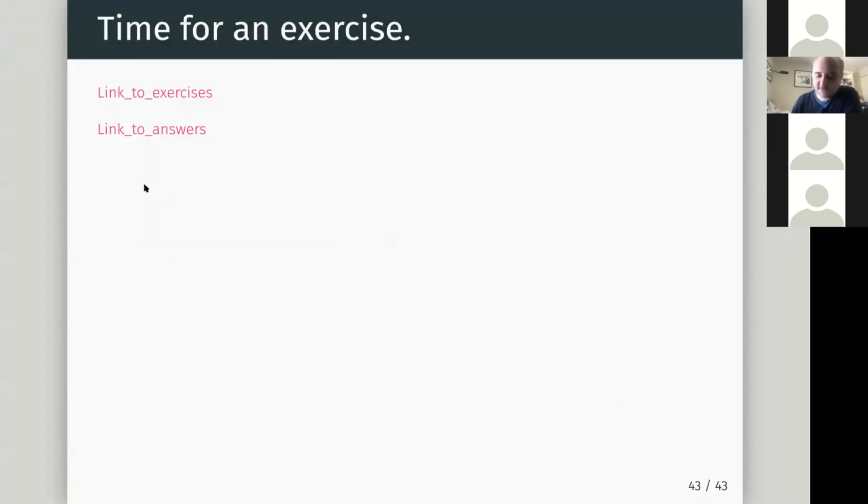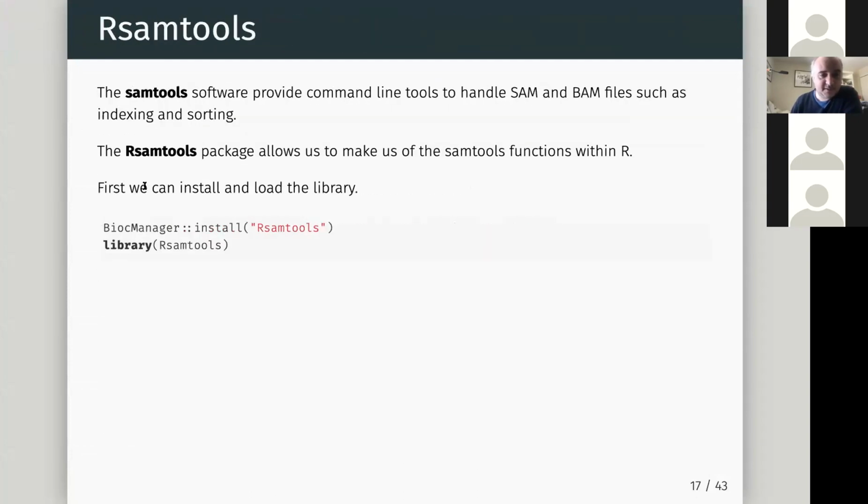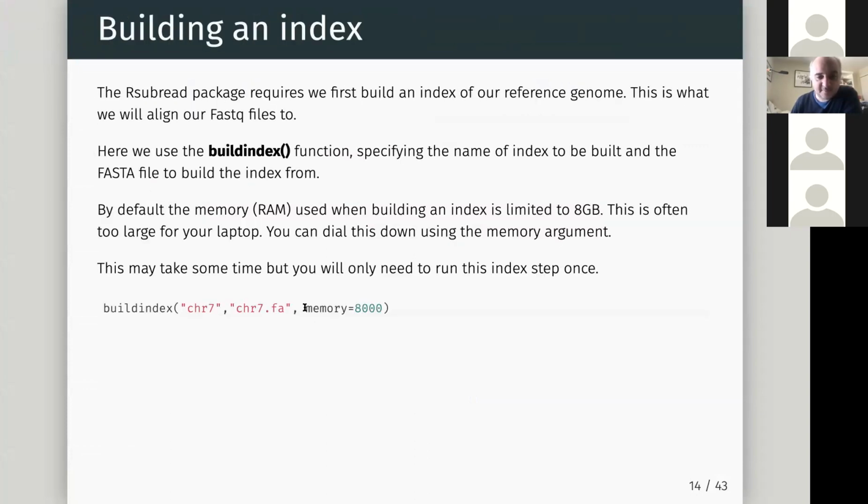I just want to come back to the beginning here, just for a word on this. This line here, memory equals 8,000. That is super important when working with full genome data. When we do this, and we're going to do it in the RNA-seq, the ChIP-seq, the ATAC-seq, right now we're just doing one chromosome. It's going to take a little bit of time, but when we do the whole genome, we're talking a 20-minute wait to get this index. But you only need to make that index once. You will only need to run this step once. Once you have that, aligning, say, single-end reads with Rsubread is super fast.